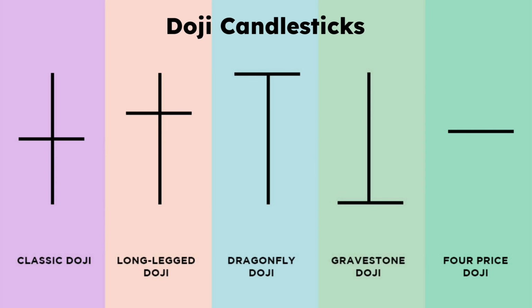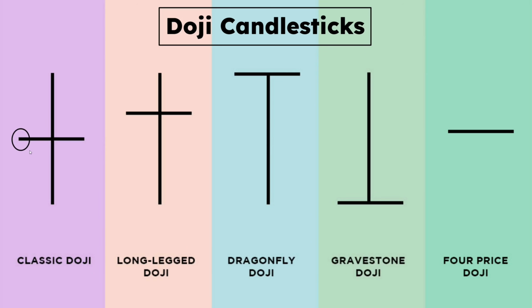But now, guys, the time has come to talk about a very important family of candles, and that is the Doji candlesticks. And as you guys can see here, we have many different slight variations of the Doji candle, but the important part about the Doji is that the open, so remember the candle starts right here, and the close are pretty much at exactly the same level.